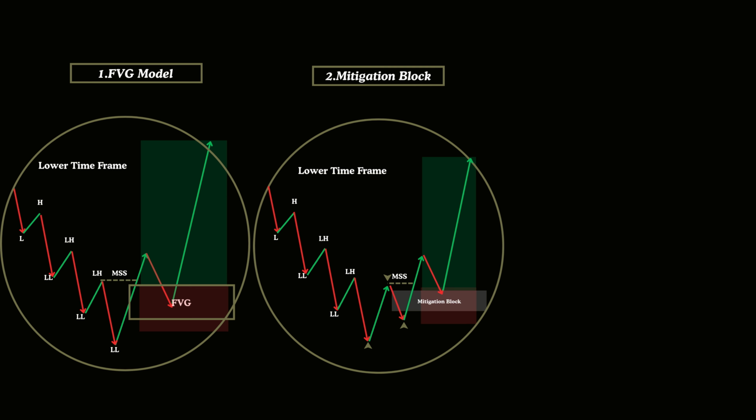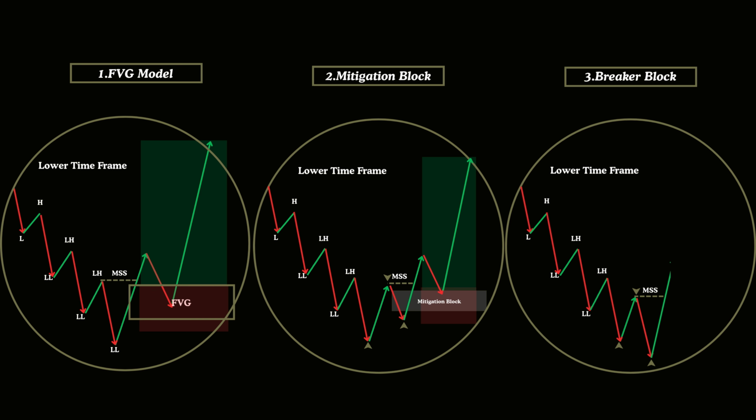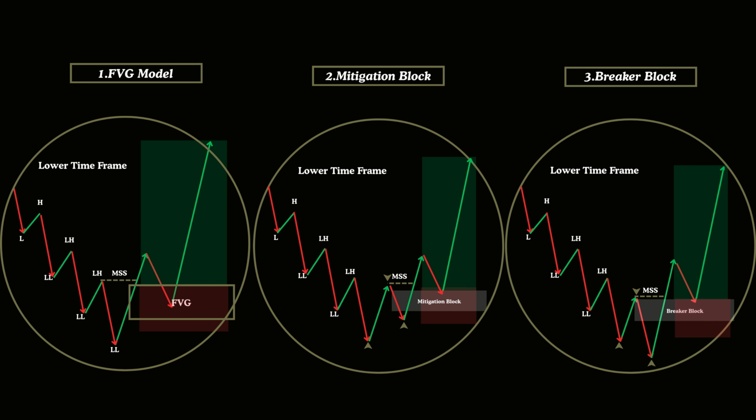Note that this pattern differs from a breaker block, as a breaker requires the formation of a lower low, not a higher low. Moving to the third entry method, we focus on spotting a bullish breaker block within the higher time frame supply or demand zone. For a valid breaker block, price needs to first form a swing low, then a swing high, followed by a lower low. Afterward, an immediate impulsive move in the opposite direction should occur, leading to a market structure shift. In this case, the up-close candle or sequence of up-close candles formed between the first swing low and swing high defines your breaker block area. That's the zone from which you can open your long position. The exact same logic applies to bearish setups, just mirrored in the opposite direction.